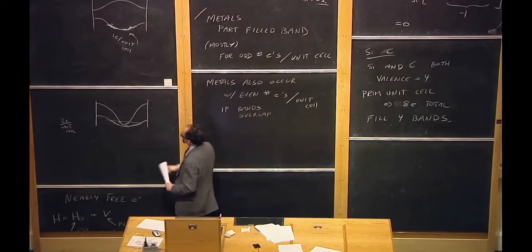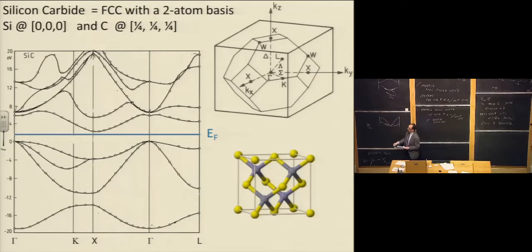It looks a little unnatural when I draw it this way, but if you look back at the silicon carbide band structure here, you could certainly imagine that this minimum dipped down a little bit further, and this maximum came up a little bit further. If that were true, so that this minimum went below the Fermi energy and this went above the Fermi energy, then some of the electrons that were previously in this filled band would go into this band, which was empty, to lower the energy. Okay?